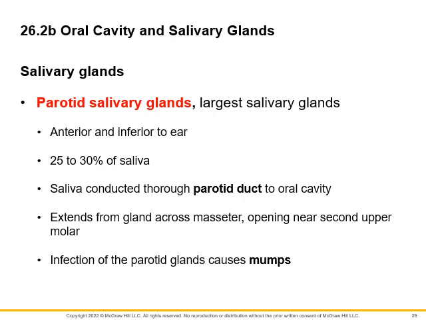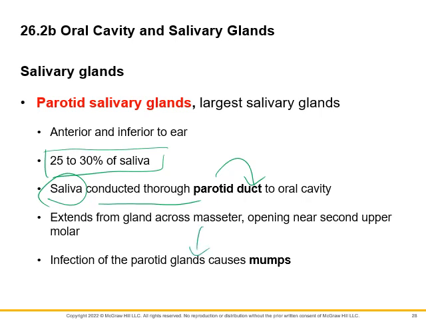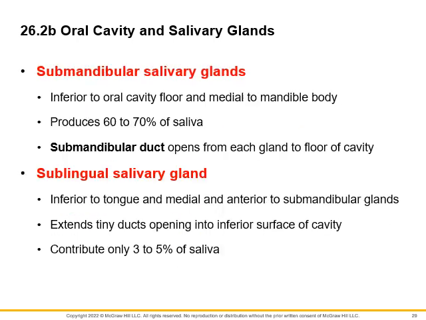Salivary glands, we have to go through 3 of them. We have the parotid. This is the largest, but it doesn't produce the majority of saliva, but it is the large salivary gland on the side by the ear. It's going to push the saliva into the oral cavity through the parotid duct. This is also the gland that gets infected that we would call mumps. You can see here submandibular, so this would be the salivary gland below the mandible. This produces the majority of the saliva. Then we have sublingual.